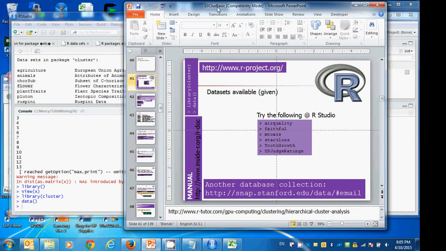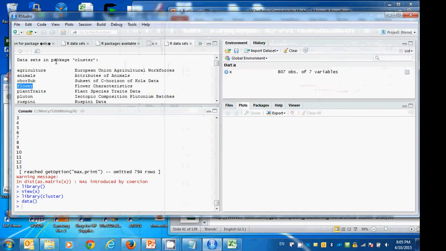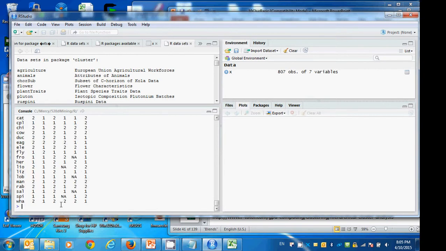Okay, so if we want to read some of the data, for example, animals, then you can simply type animal. Then those are the animals.